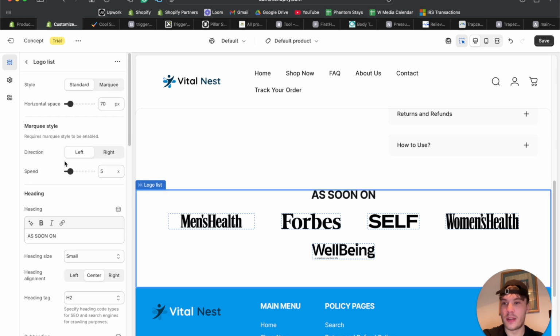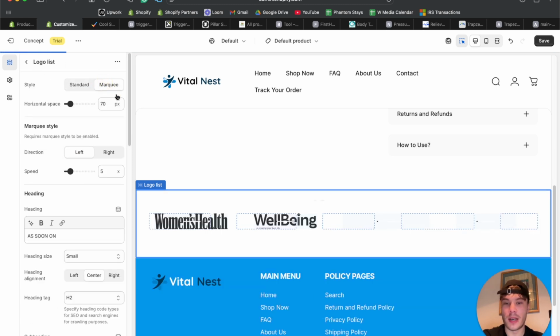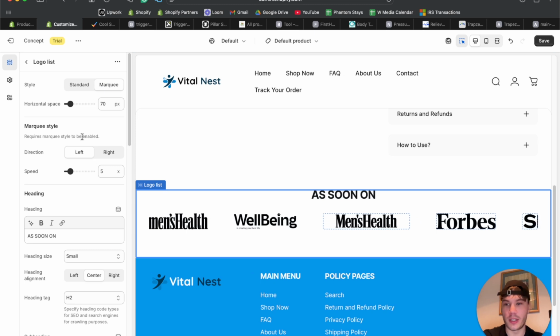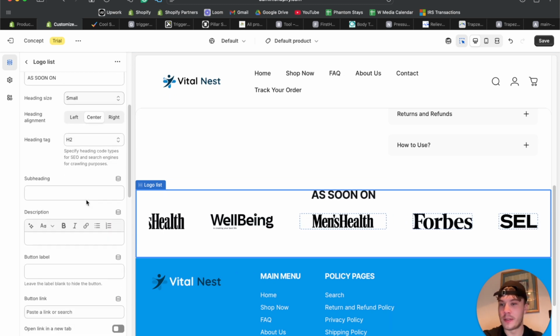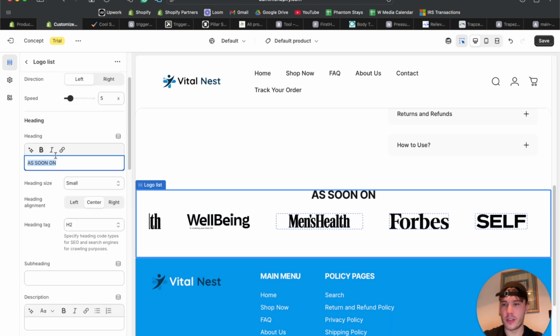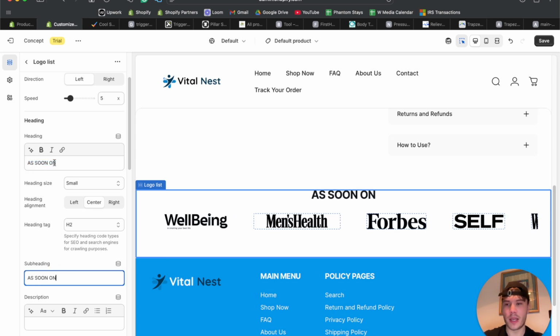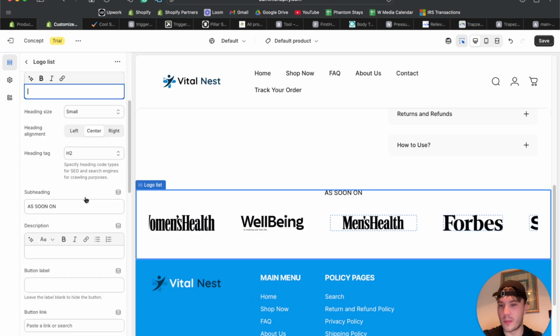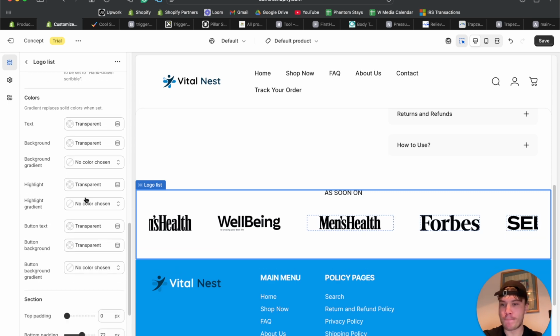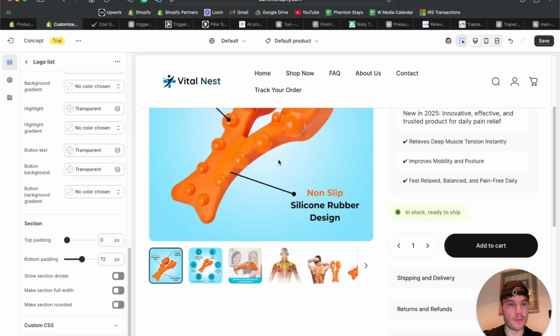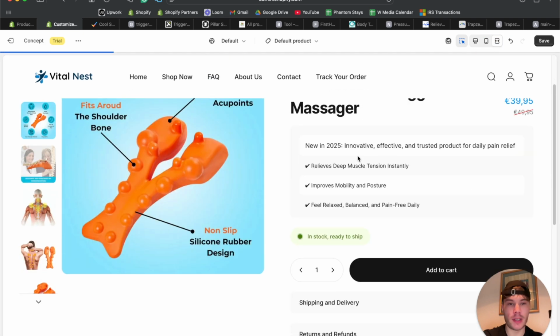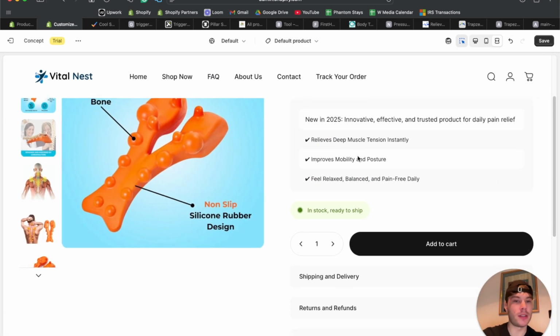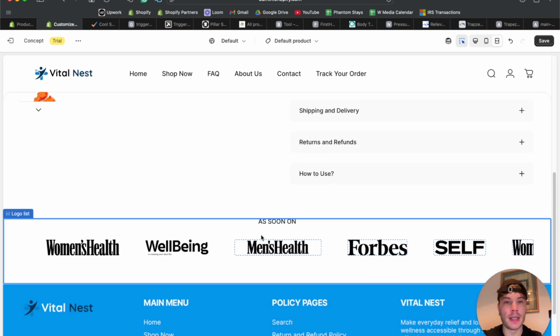Okay. So if I click on the logo list, we do have some options, and I'm just gonna make sure it's like this. And everything else looks great. Just gonna remove that heading and make it subheading so it's actually smaller. Awesome. So we do have that first section taken care of. So you guys are definitely looking to have something like this.